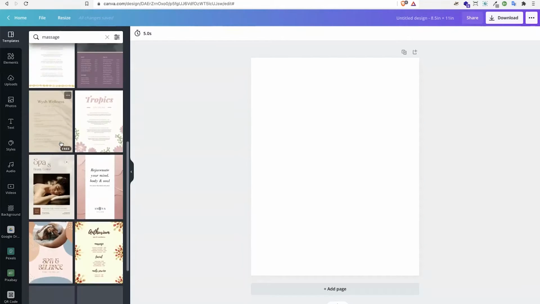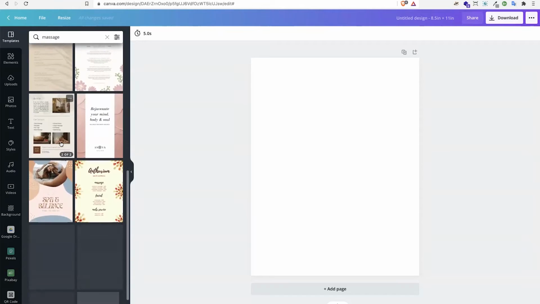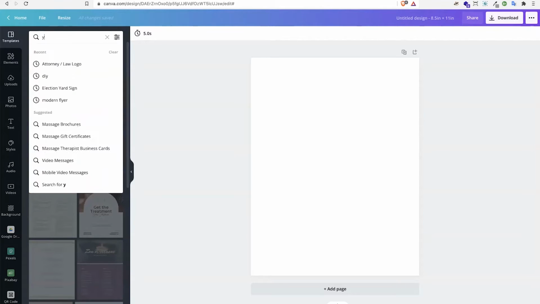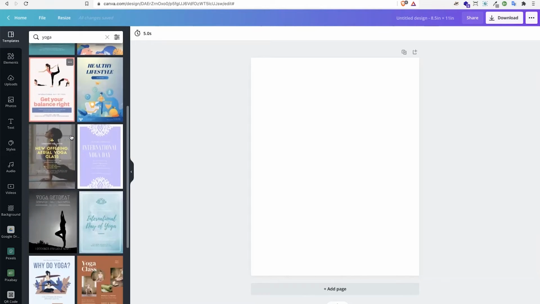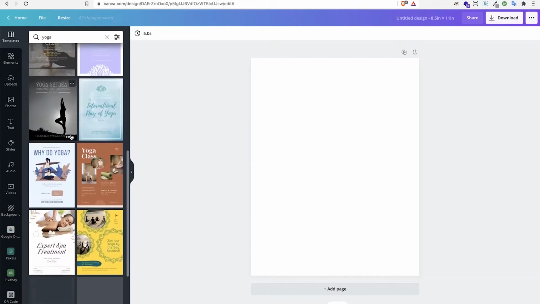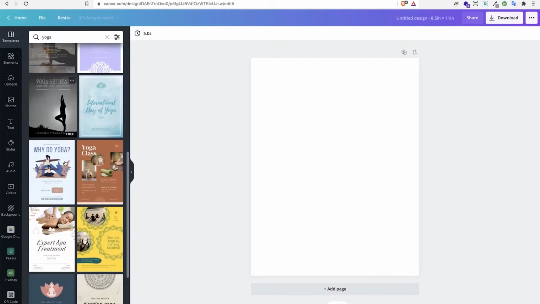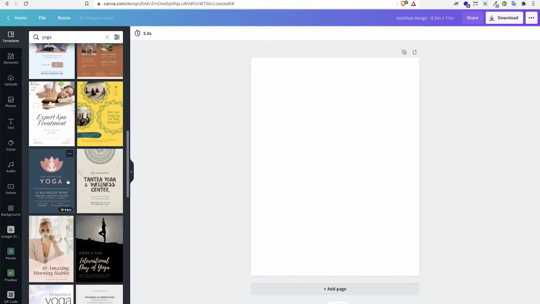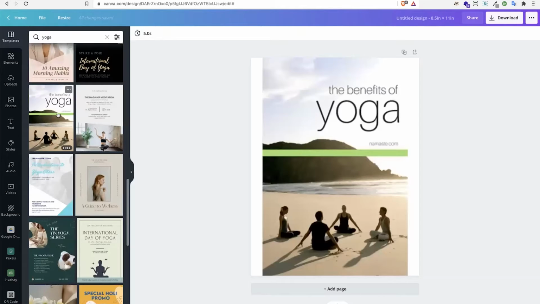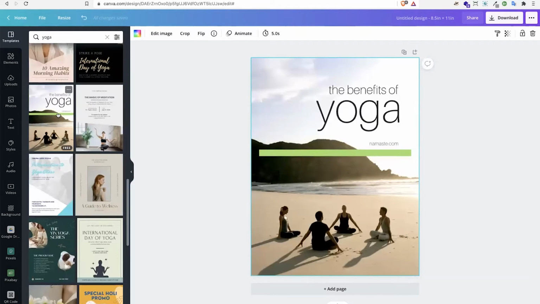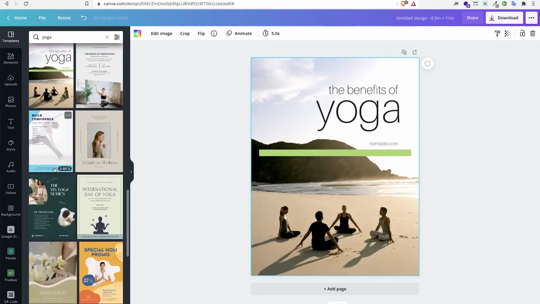And this is always the fun part where you're just looking through and trying to figure out something that'll work for you. Lots of potential offerings in here. I'm particularly looking for something where I may have some text I can add in pretty easily. So I'm trying not to find something that has a great photo, but I want to find something where I've got more room to put in the text that I want. So we're not going to use that one in particular.